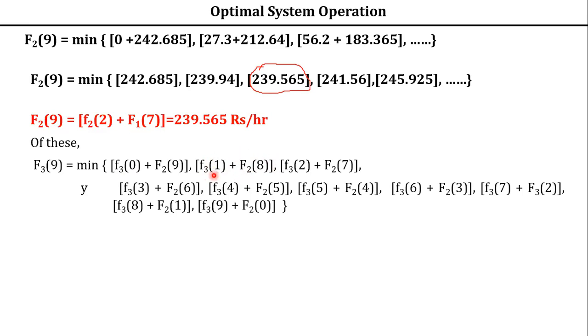Now for this one, F3, F2, how are we going to use this? For this F3 of 1, what are the ai and bi coefficients you are going to take? You have to take the third unit. The ai, bi, di coefficients you have to take from the third unit, which is specified in the table. Understood? And what are the ai, bi coefficients for this term you are going to take for the second unit? Understood?